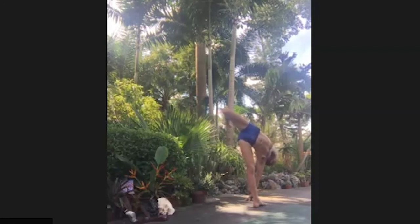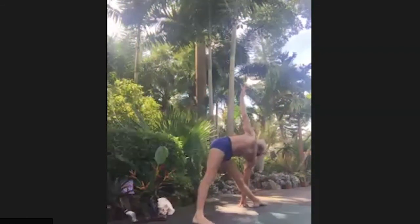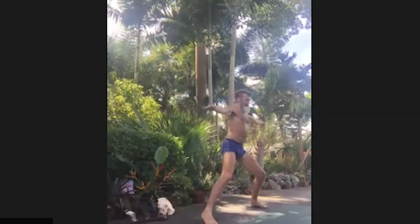And inhale, back to half moon. Fill up your back waist. Exhale, bend the front knee to step back into triangle. And root down to come all the way up with power in your legs. Parallel your feet, bend your knees, and step to mountain pose. Jaye Ma, Shakti Ma. And you can march in place a little.